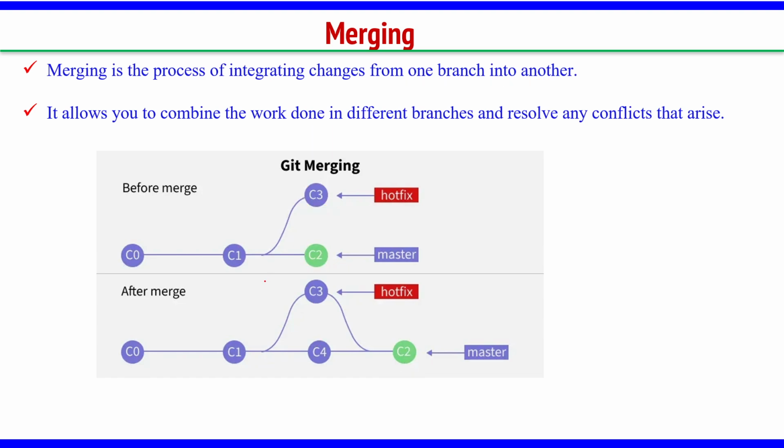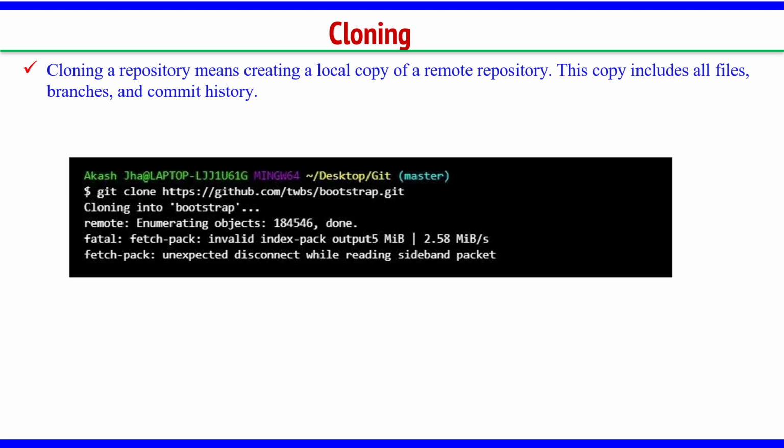Okay, so again I will explain. C3 is a change you are making, C2 is the final code, but you have taken C1 code and made the change. Now you have to update it back in the main line, to the master. So that change is updated here in the main line, and then the master is updated, right? So merging is basically whatever changes you are making will be added back to the main line. That is as simple as that. Your changes will be updated back to the main line or the master line.